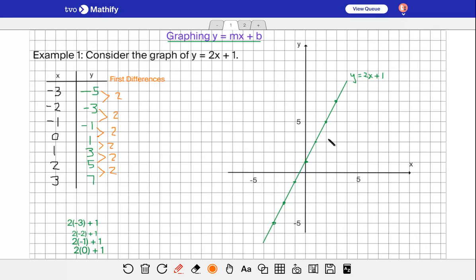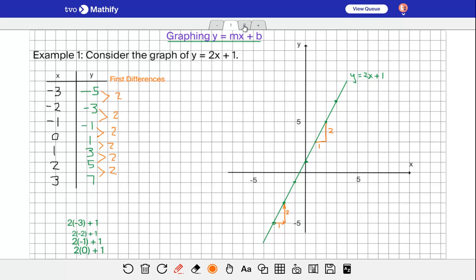And what that looks like in the graph, if we take any pair of points here, so actually if I do the first two, from -5, the first 2 points, see, I'm going over 1 and I'm going up 2. So that's actually the run, and this is the rise. So 2 divided by 1. Remember, rise divided by run is slope. So that's why these first differences are all 2. If I take any successive points, I'm going over 1 and up 2. So again, there's my slope.